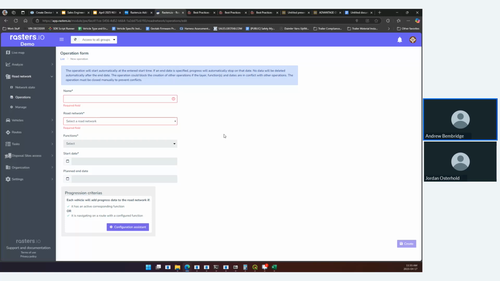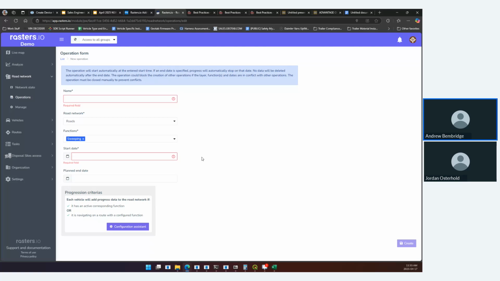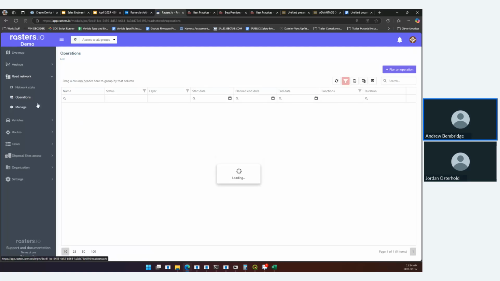I have my seasonal street sweeping campaign. It also happens to be the junk collection campaign too for the waste folks. I'm going to put them together and say, these are all of our functions we're going to be doing for our spring cleanup. We have a parks and turf truck spreading fertilizer on the rights of way for the lawns. We've got a garbage truck running around collecting what's put out on the curb, like a spring cleanup campaign. And we're also sweeping the streets at the same time. Let's just say we're doing all that at once, which is crazy. But you can plan it all together, and that's what we consider an operation.